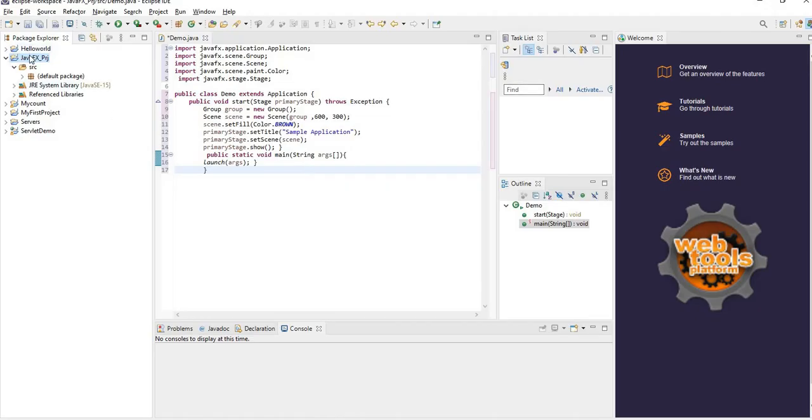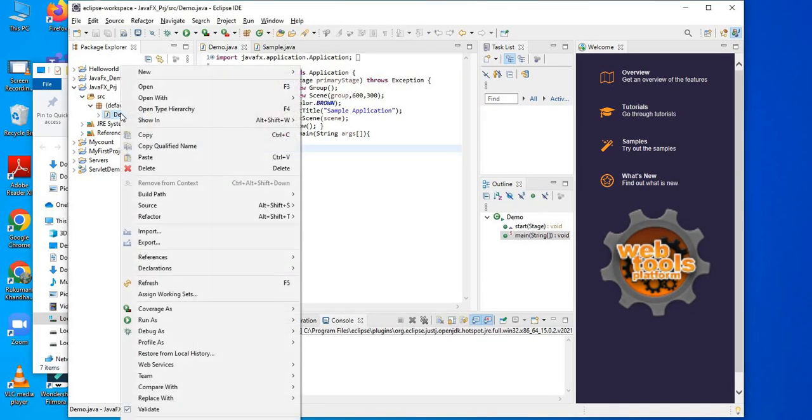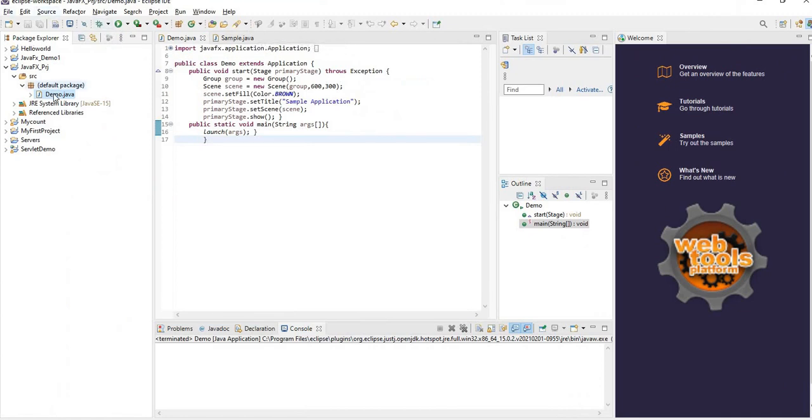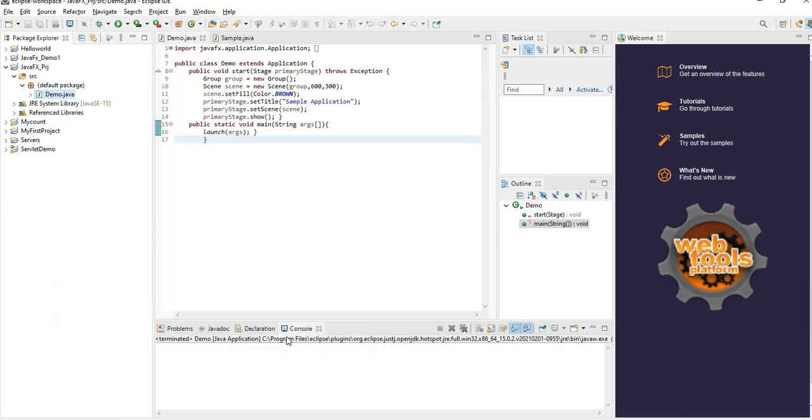Once again, right click our program. Now we have to run our program. We have to right click and get into run configuration.